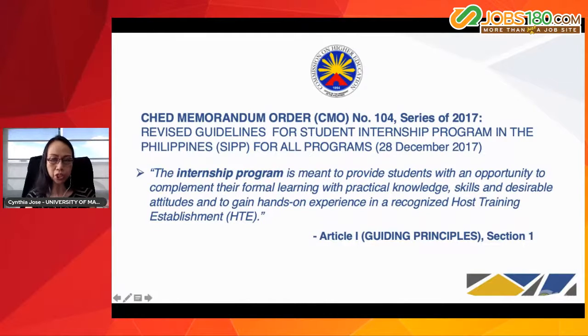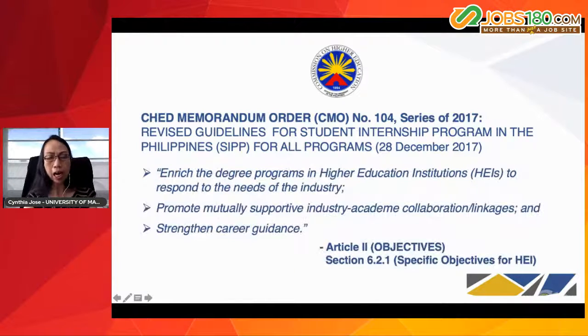We just use a more generic term applicable to whatever organization, kasi hindi naman lahat ng mga pinag-OJT-han ng mga estudyante ay company or corporations. Some are government agencies, some are NGO. So the more generic term to use is host training establishment. So yan, the idea of practicing what you have learned in a host training establishment recognized by the school, that's what it means.